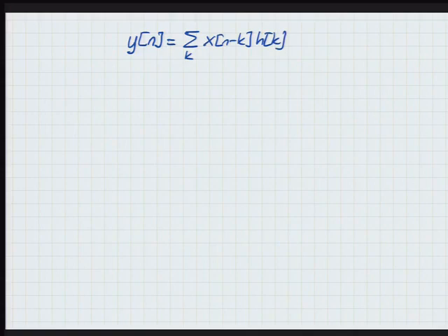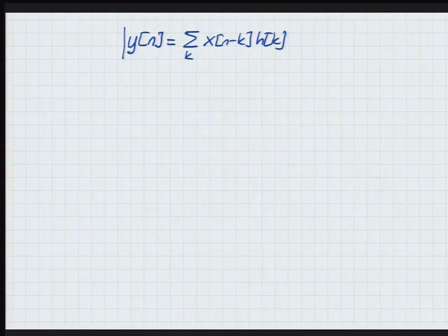It is the famous operation called convolution. So y of n is the sum over all k's, x of n minus k, h of k. I changed the order because we know that doesn't matter, right? In the definition, h was the one that got flipped and dragged. I did it to x. You'll see why in a second.